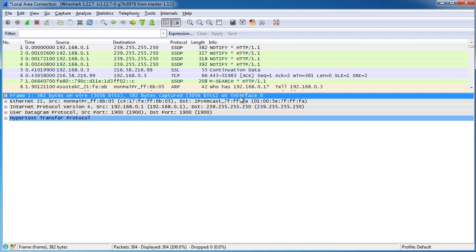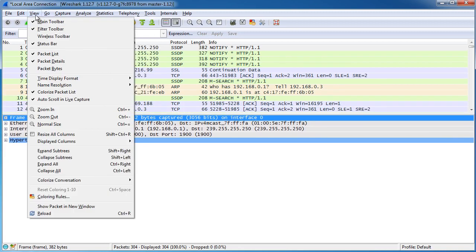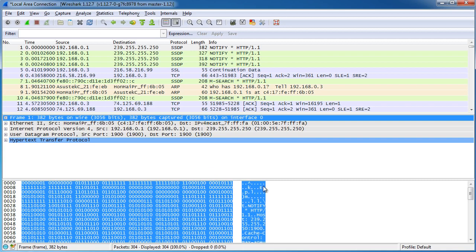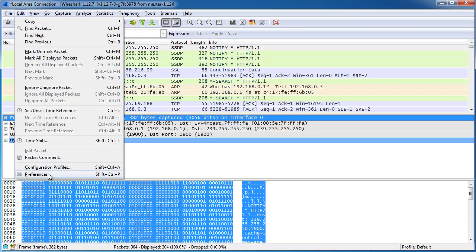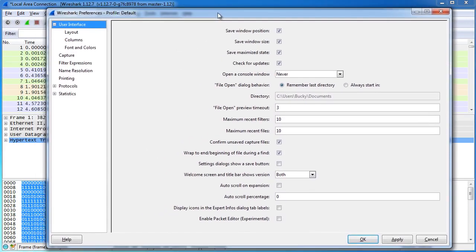Now another thing that people like to do is, let me pop that back up again. Maybe they actually want to see this and they want their layout arranged a little bit differently. So maybe you want all the packets on the right hand side and the details on the left hand side. Maybe that's a cool layout. So if you go to Edit, Preferences, these are your main Wireshark preferences.